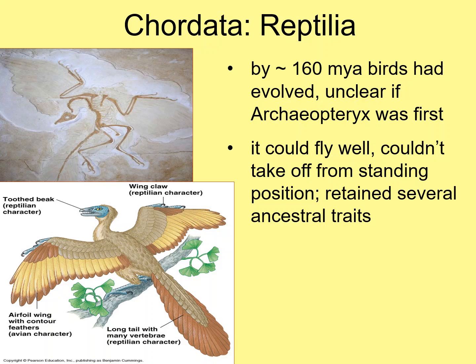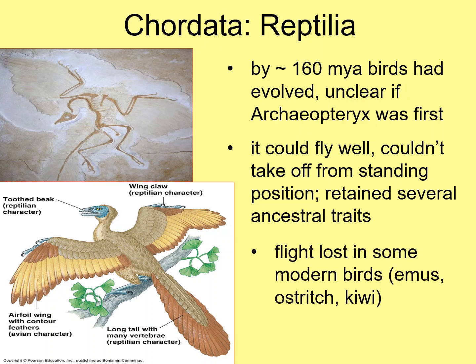What's interesting is just like we've had terrestrial lineages go back to the water in reptiles and mammals, we have had leg loss, so you've evolved limbs with digits, and then you lose those in legless lizards and caecilians and snakes. Flight has been lost in some birds. So they retain the wings, but they can't actually fly. Things like ostriches, rheas, and emus are too large, so running is their defense instead of flying. And we have other flightless birds like kiwis and penguins.